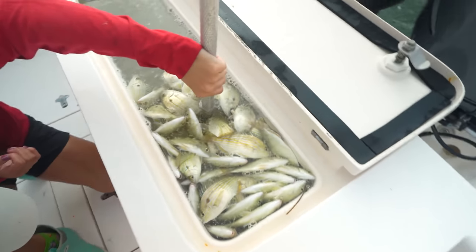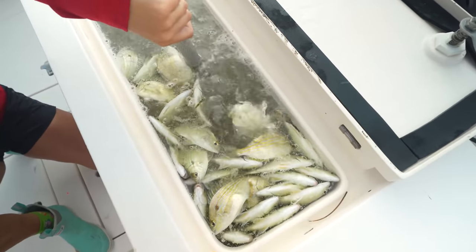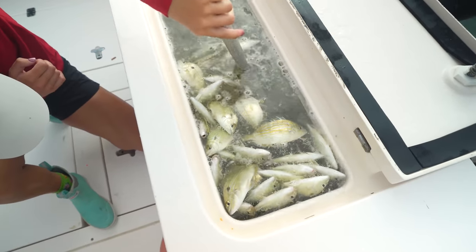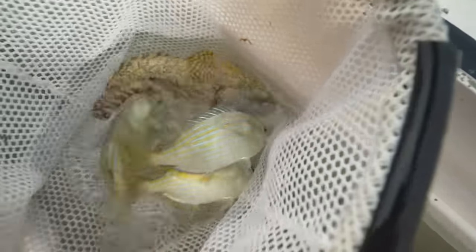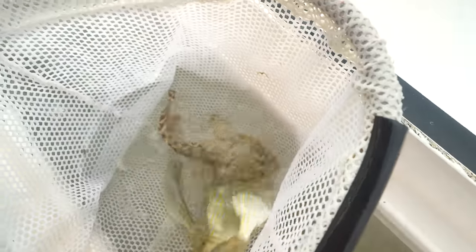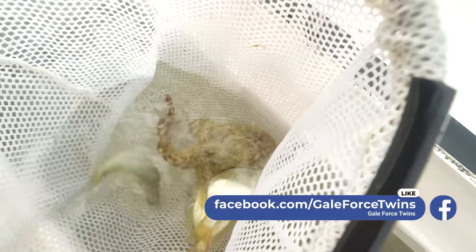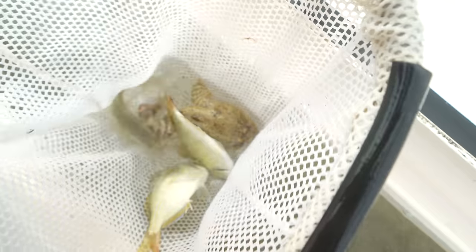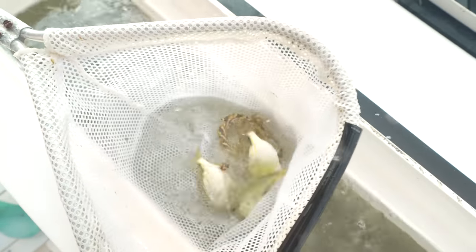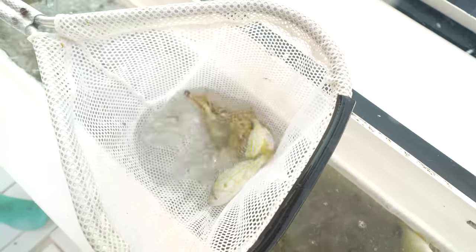Talk about how these pinfish are all dead looking. Hold on, I'm trying to find this fish first. Here he is, right here. Can you guys see this fish right there, that one? Oh yeah. That is going to be a species of toadfish. Now these are poisonous, so let me get this guy out of the live well and back into the water so that he doesn't continue to harm our bait.